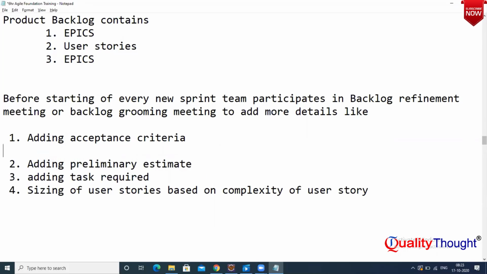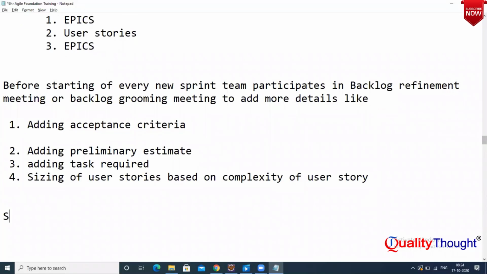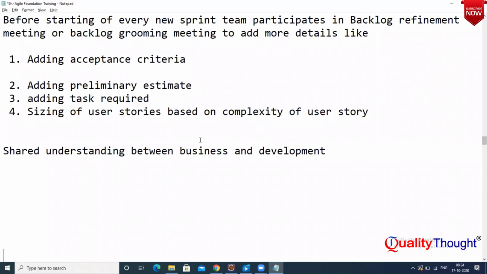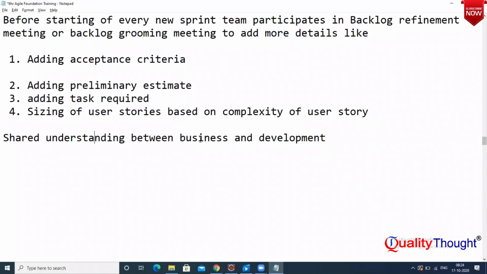So what do we mean by acceptance criteria? Here the product owner and Scrum development team, everyone participates and discusses adding acceptance criteria. Why is acceptance criteria required?